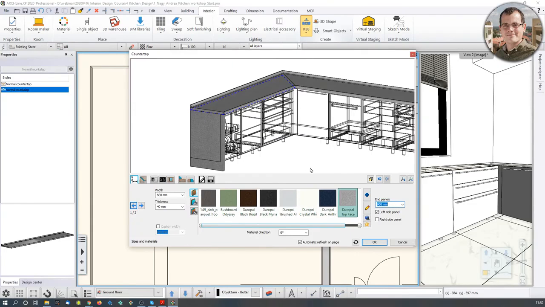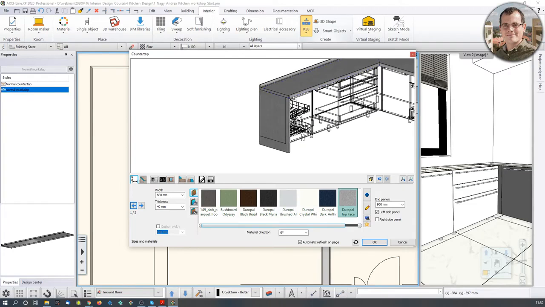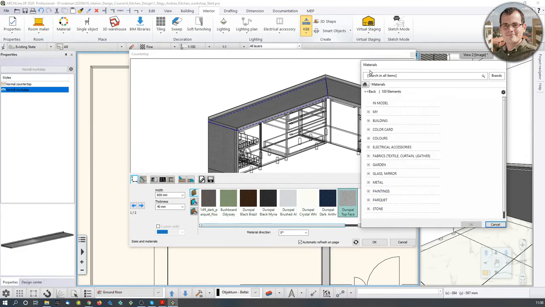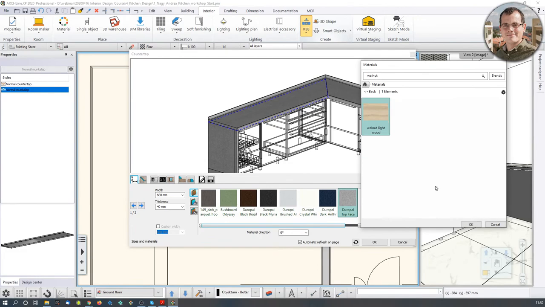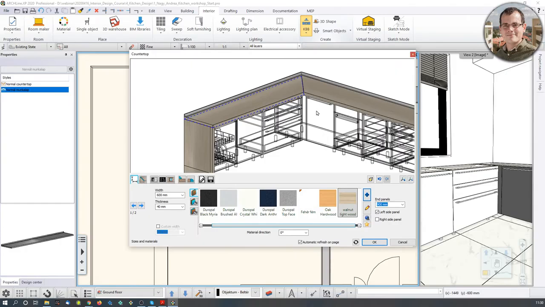You might say that, well, this is not good because the panel is overlapping the cabinet. I know that. We are going to amend that a bit later on. The material should be changed. And I think that could be done here by clicking on plus, and look for one which actually fits the mood of your design. I think maybe a walnut surface would be fine. I think this is good. Hit OK. And now the worktop is changed.